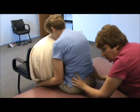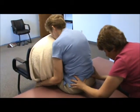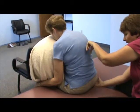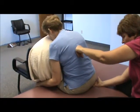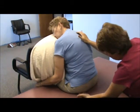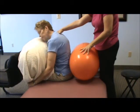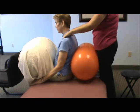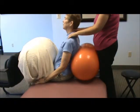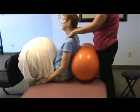See, now I haven't even worked with the pelvis, but because the upper back is functioning so nicely, that goes right into play. And then working on the elongation of the hips through the upper back. So now, keeping the client in sitting, you can still work back against the ball. You want to be careful too, because the head's feeling quite nice at this point, and you want to keep the system as secure as possible.